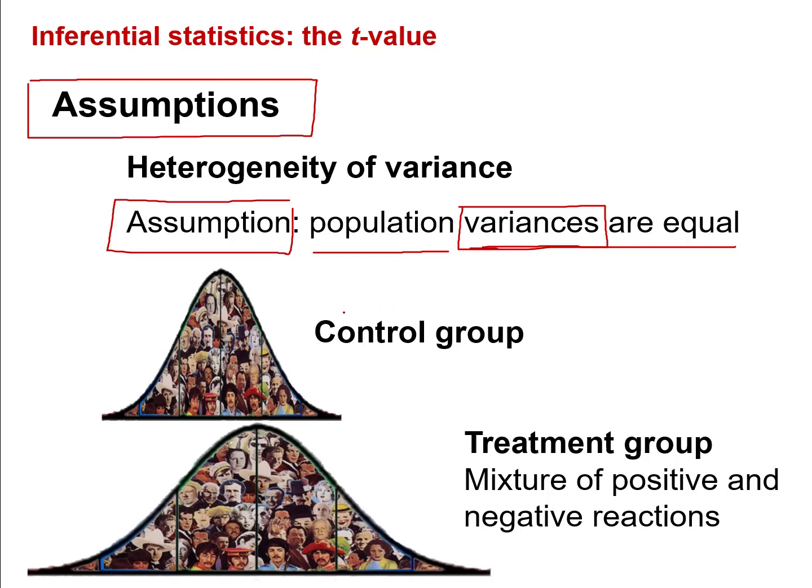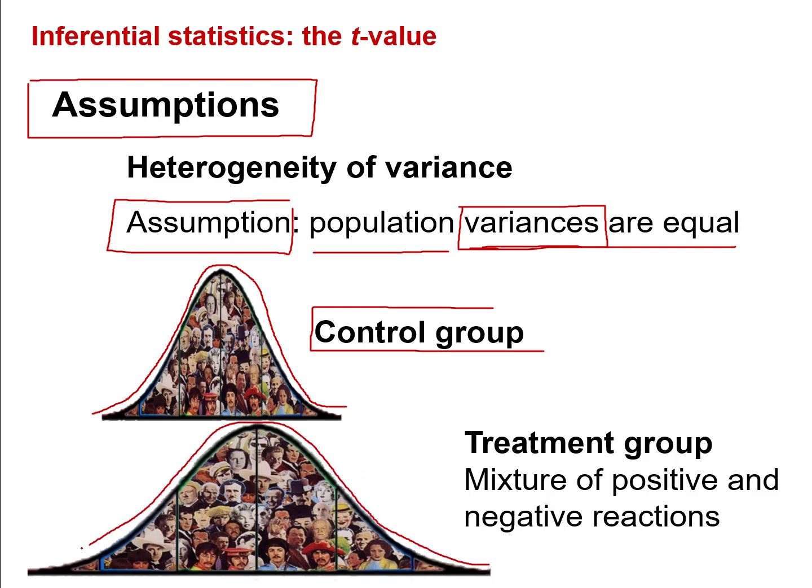On the screen, I have a picture of a situation that would be a problem, that would violate the assumption. I've got a picture of a control group, and the distribution of that control group has scores all clustered fairly close together. It's a fairly tight distribution where scores don't deviate very far from the mean. In contrast, I have a treatment group where scores are more spread out from each other. So the bottom distribution would have a larger standard deviation or a larger variance, and the top distribution for my control group would have a smaller standard deviation or a smaller variance. The control group scores are closer together. For the treatment group, scores are more spread out.